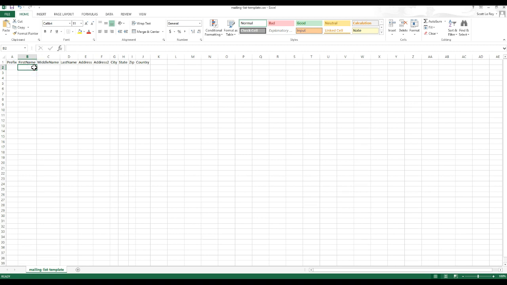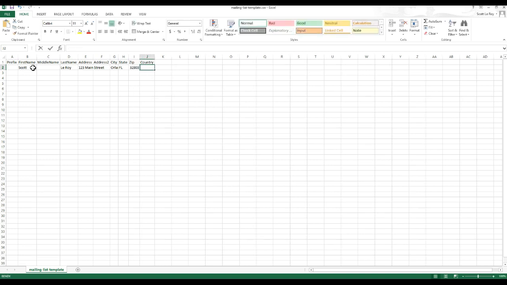Now we'd have to have the first 25, so literally all the way down to row 26, because technically this first one doesn't count as a row, so 2 all the way to 26. We have to put inside the first name, last name, address, city, state, zip, and country. If you're putting inside the United States, make sure you put inside USA. So in theory, I could put inside a test on here. And that should technically work.